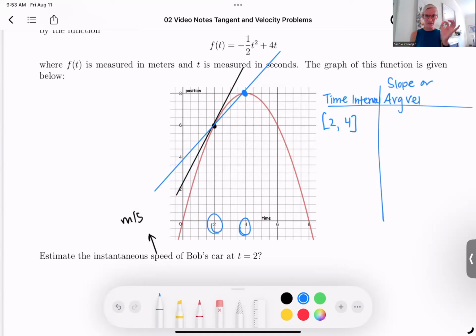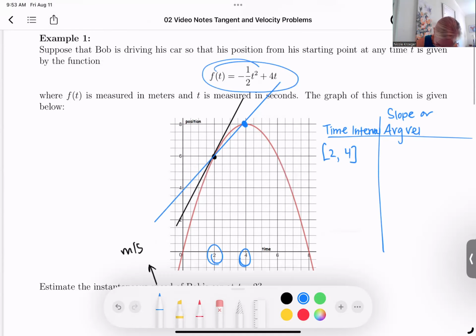And so to find the slope of the line, I need the y values. The y values are coming from my function here. So I can plug 4 in, and I can plug 2 into my function. Plugging 4 into my function gives me f of 4. I plug 2 into my function, I get f of 2. And then to find the slope, so that's the change in y values. To find slope, I do change in y over change in x. So that's 4 minus 2.